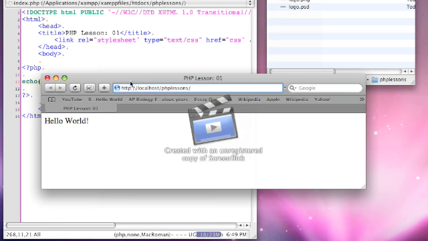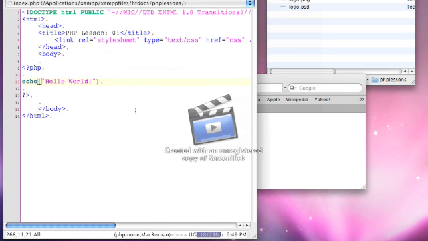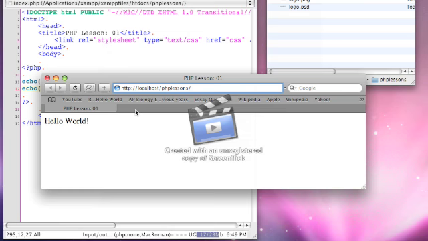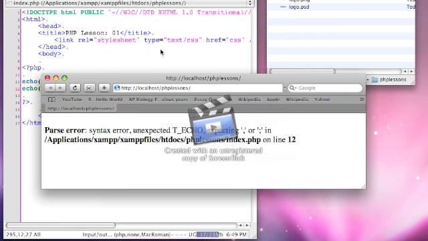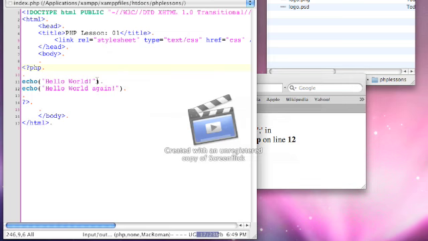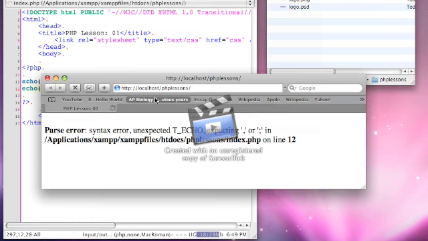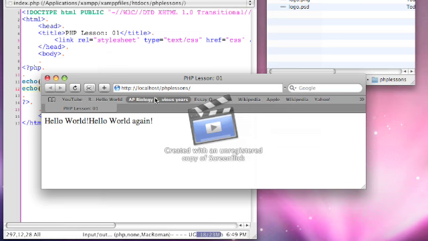What happens right now is it's executing the function, but if I write another line of code and refresh the page, it will give me a parse error because this second echo is unexpected. It's expecting something else since you haven't ended the line yet. So if we end the line with a semicolon and rerun the script, it will give us this.